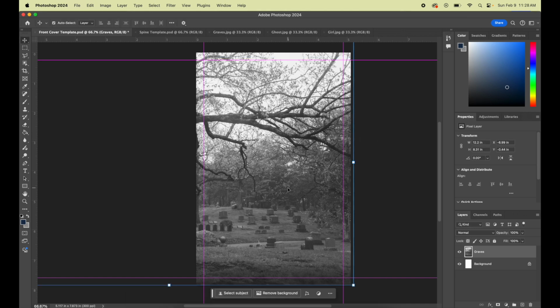So this black and white picture is pretty cool, but I want to add a scary, spooky vibe to it. So I am going to push it towards that ghostly green that you sometimes see. And for that, we need to come on over here to adjustments, and then we are going to find the one that says gradient map.